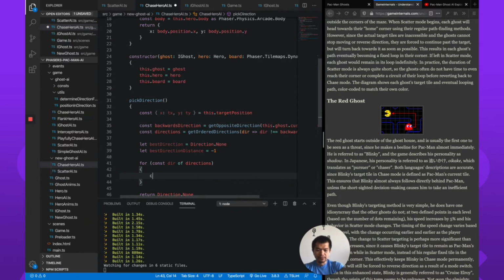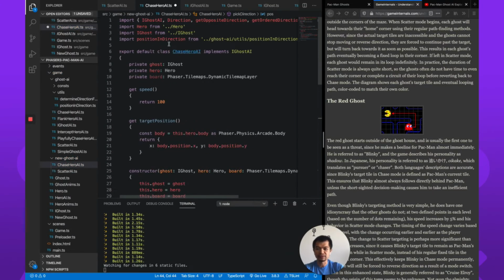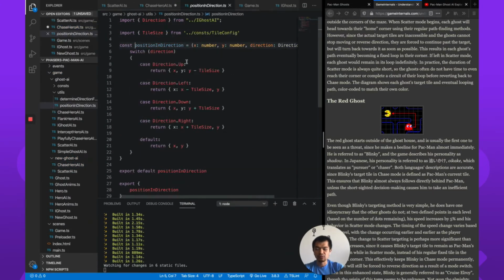So that means, for distance, I just get the distance. No, we need the position of the direction that it's going to go. And so we have position in direction, which is another helper function that we've created right here, which, given where you are now, like your XY, and the direction you want to go to, let's say up, is going to give you that position based on your current position.